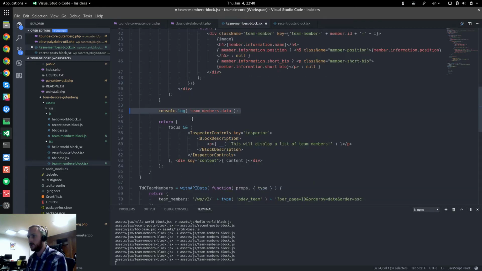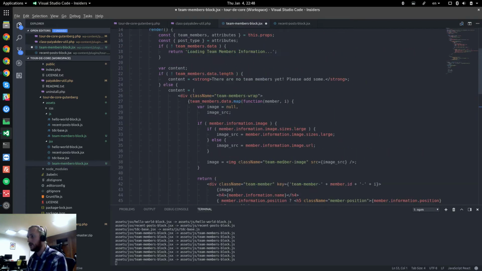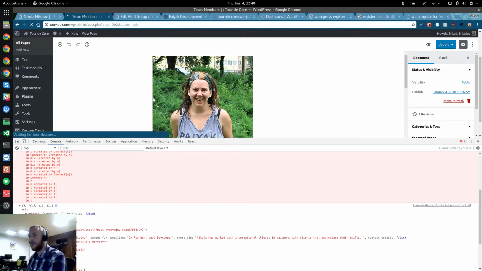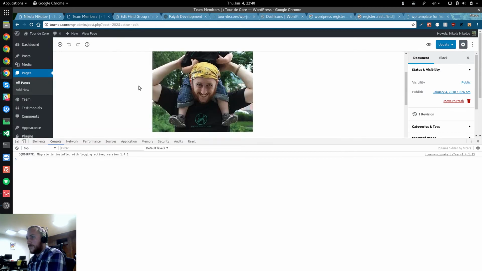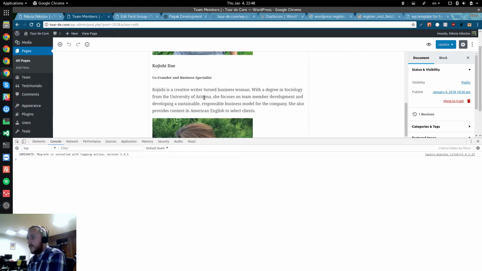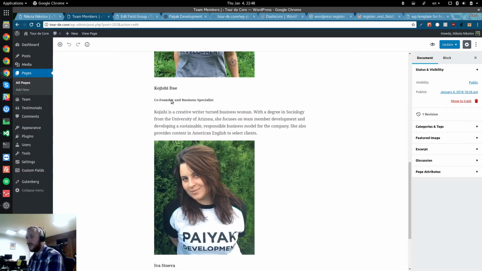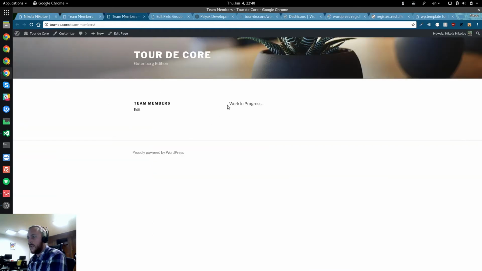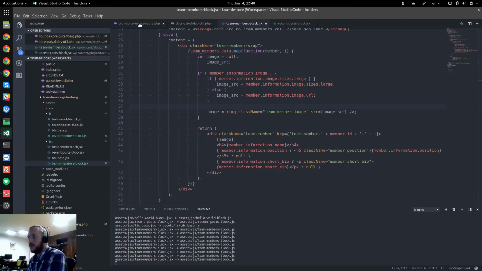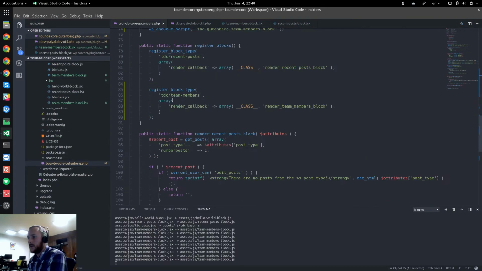Let's get rid of our console log. We don't need this anymore. Okay, so I think we're good so far. Sweet. So as you can see, we have all of our information right here. It shows up nicely. Obviously, that's not the ideal setting that we want for it, and we'll tweak that a little bit. But let's see what happens when we go to the front end. A work in progress. That's not fun, obviously, but we expected that. So now here's where our front end rendering comes in handy.